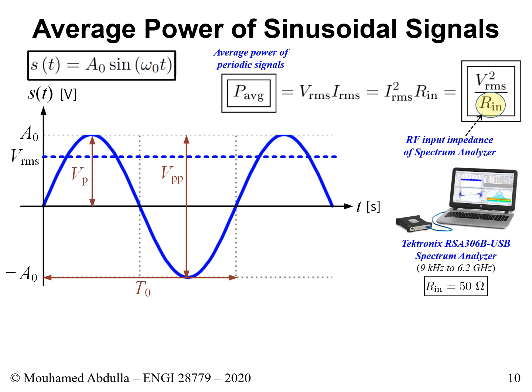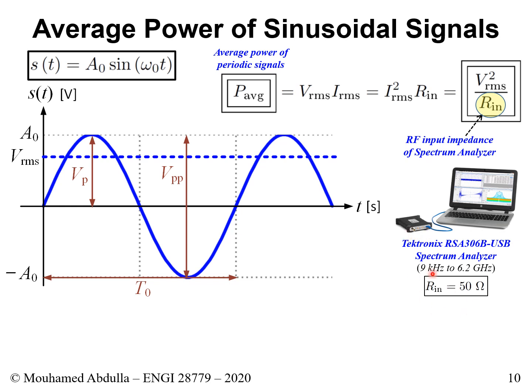Okay, so if we look, for instance, at the spectrum analyzer that we have, which is the Tektronix RSA306B, the value that you could find in the data sheet is 50 ohms. 50 ohms for the amplitude, and that's exactly what we want. The input resistance is this, whatever the value is. It depends on what you're using. Depending on what type of spectrum analyzer you use, you could just look at their data sheet and figure out what the input resistance is.